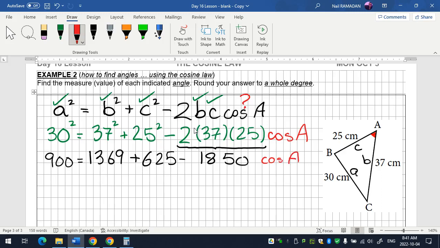Remember, there's a lot of cleaning up. So what's my next cleaning up process? Here's my question to you. Can I subtract these two? Why not? There's a minus between them. Oh, okay. One thing we could do is that it should start with a plus. But I want someone to tell me why we cannot do 625 minus 1850.